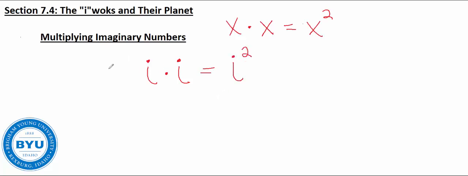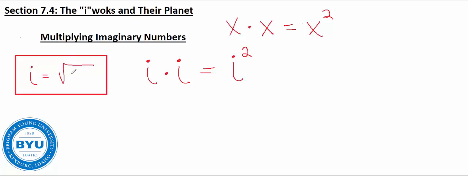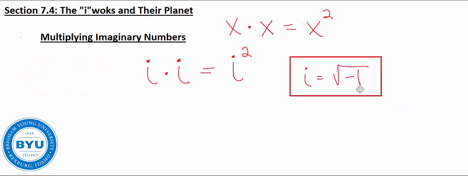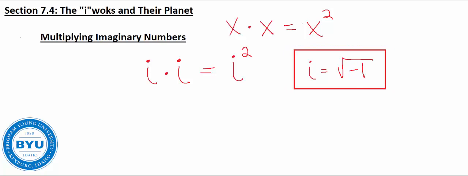But you have to remember the definition of i. We said that the definition of i is that i equals the square root of -1. That was a definition we used to represent i. We said, ooh, i is whenever we have a negative number under the root. So if I were to take this problem and say, okay, let's square both sides.